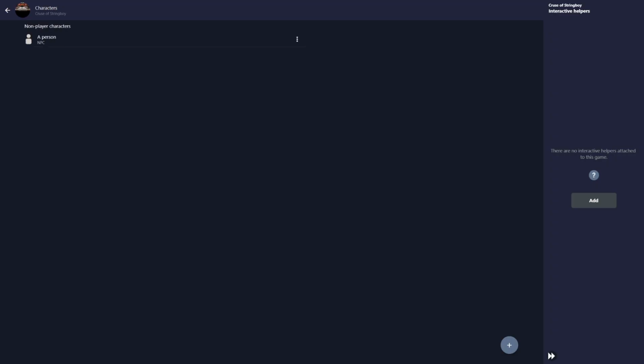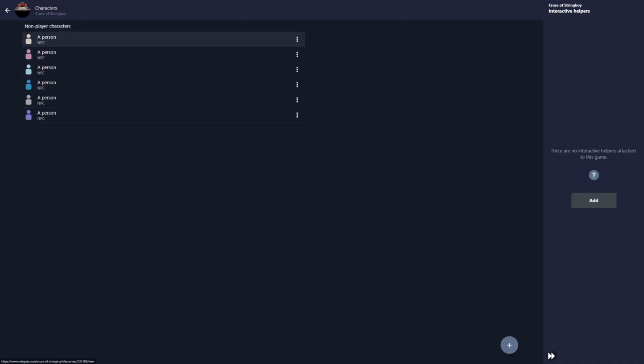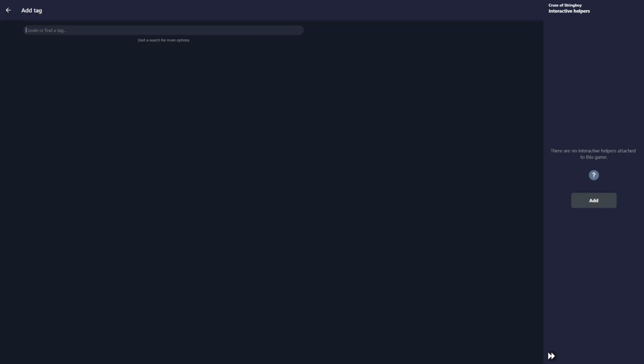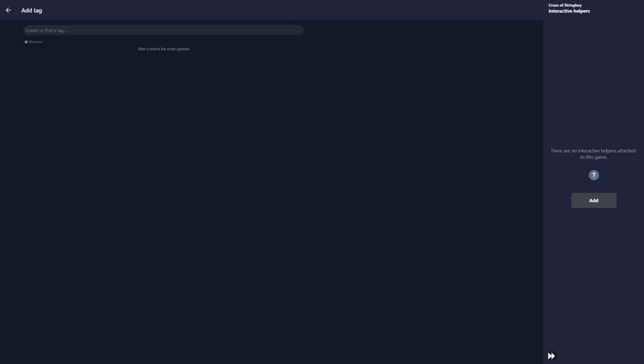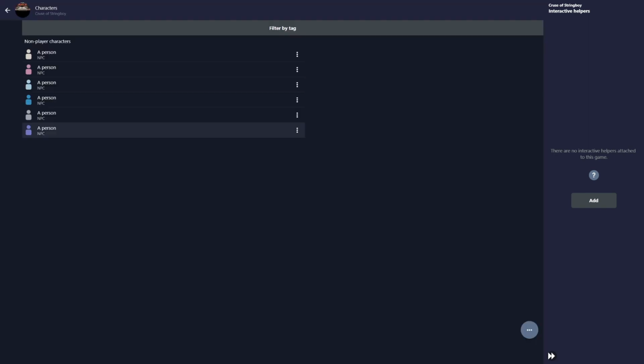You confirm. And what I like to do, because it creates a blank NPC with no details, is just create a bunch. This kind of keeps your players guessing as to what's happening. And as you click here, you can change tags to make things easier. There's no folders, but tags are basically folders. So for example, if you want to create a monster tag to let you know in the future that this is a monster, you click plus, there it is. And then you can go back, click on this person, and add a tag saying they are a monster.